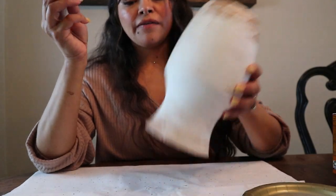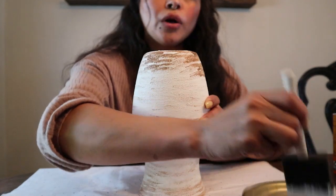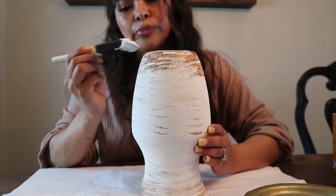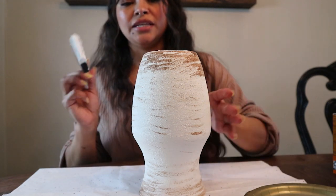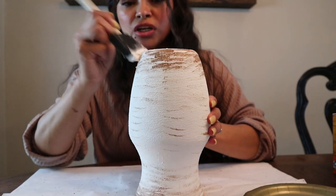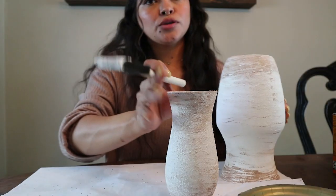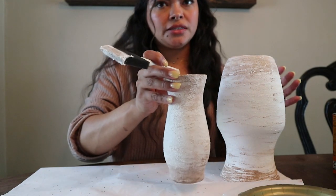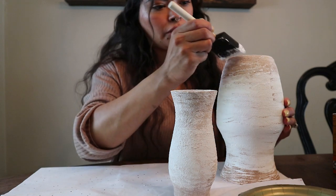So now that we have the brown paint at the top and the bottom of the vase, what I'm going to do is grab more white paint and put it over that brown paint just to make sure everything blends in together. And I'm also just making sure there's no harsh lines. So I'm going to keep my little vase here close to this one so that I can mimic the same look.